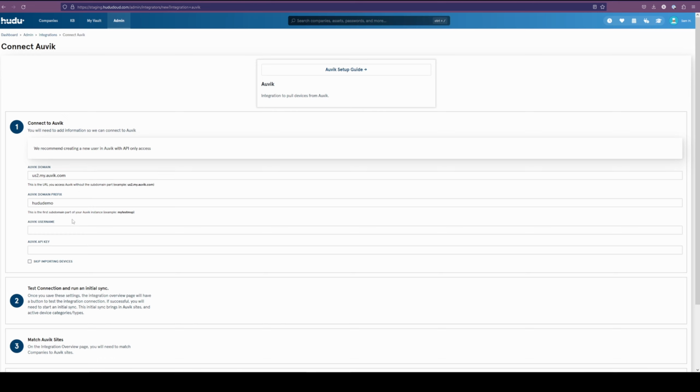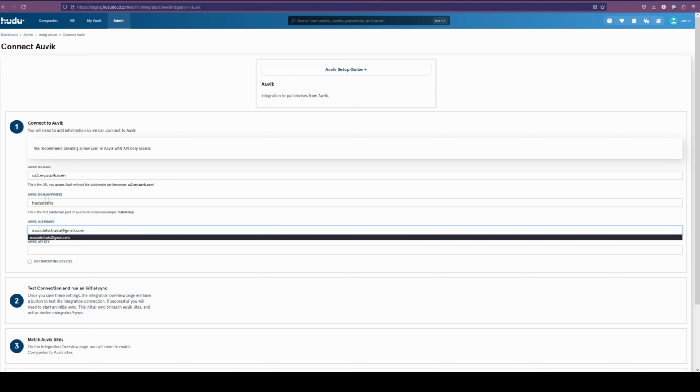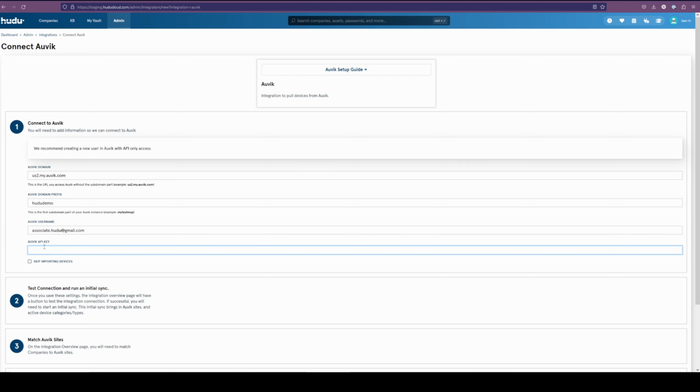After that, we're going to use our credentials for the account that we've used for the integration role. In this case, we already have our user connected. So I'm going to quick add in that username, and we're going to show you where to find the API key. So currently I am within my profile for the user that will be used for the API. In that case, we have the email right here. That will be the username account. So I'll quick copy that, move that over to our integration. And now we have our username, and below that, we're going to find our key.